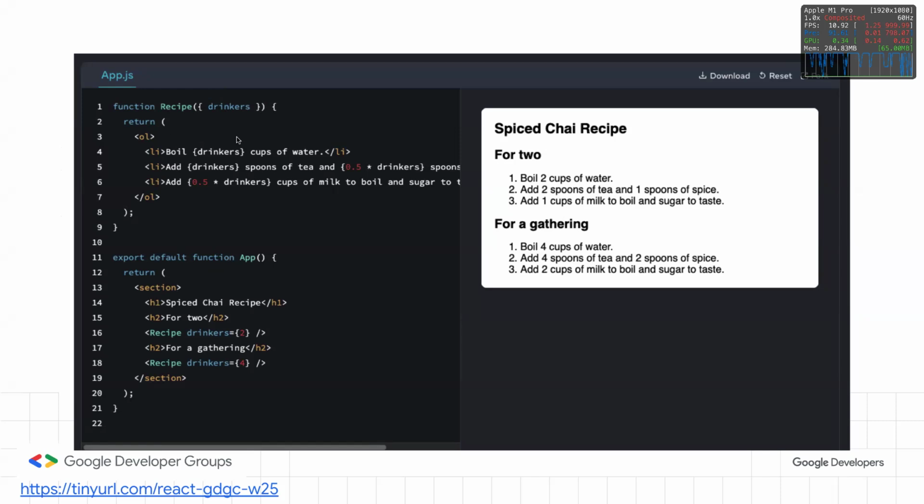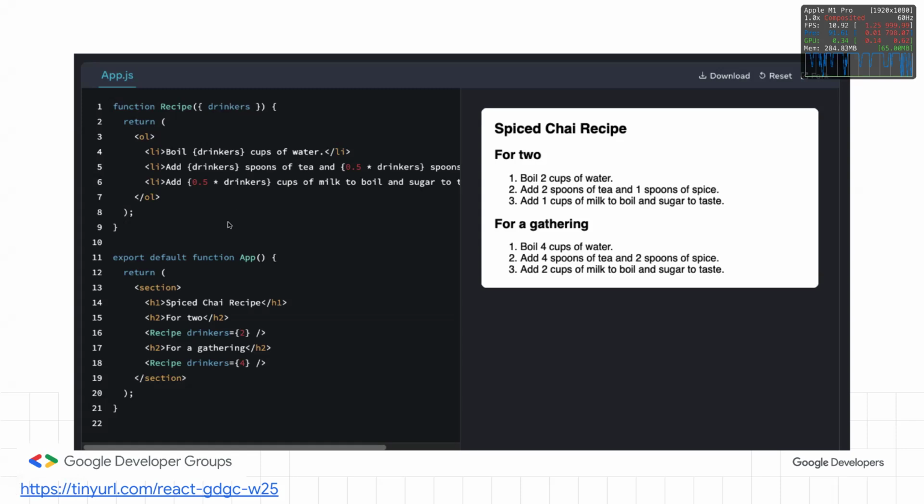So in this example, this is a page that just returns a recipe, right? If it's for 2 people, the amount in the recipe needs to be less than if it's for a gathering. So in that case, you're not going to make a different instance of the same component multiple times. You're going to take in a variable, see how it affects the recipe, and then just return it. So we know the number of drinkers, say cups of water, right? For each person that's eating, you need 1 cup of water. So we can take in a prop. That's what it's called, props. You take in a prop called drinkers here. You print out drinkers here.